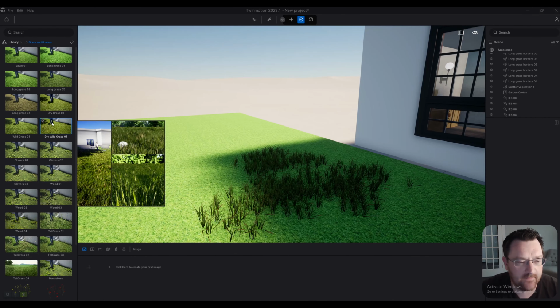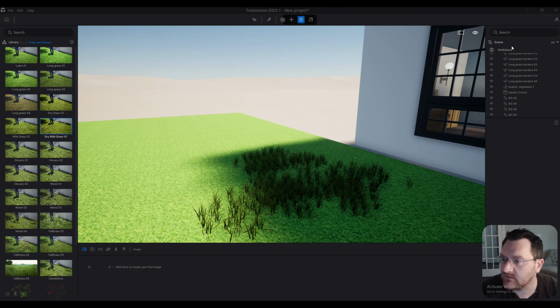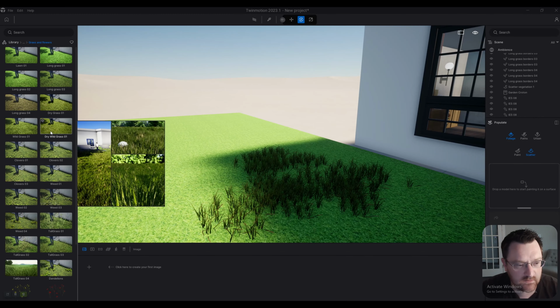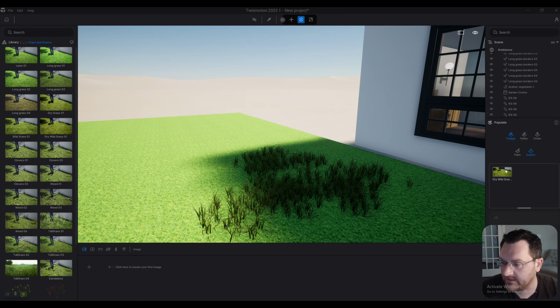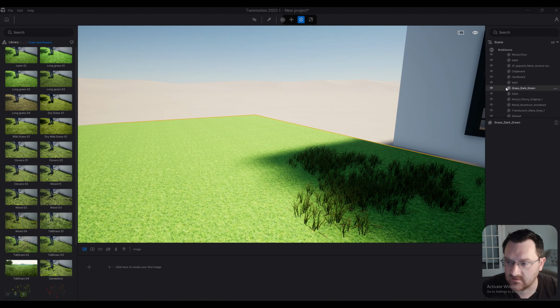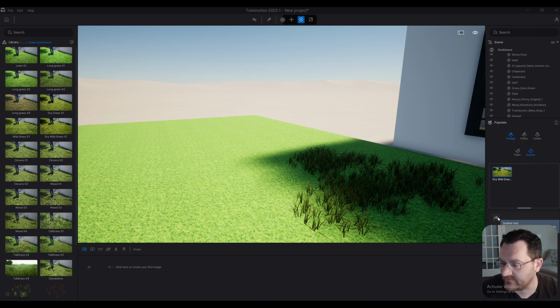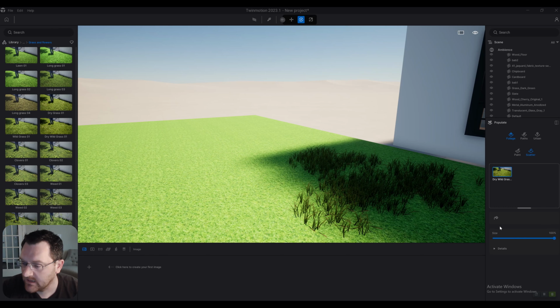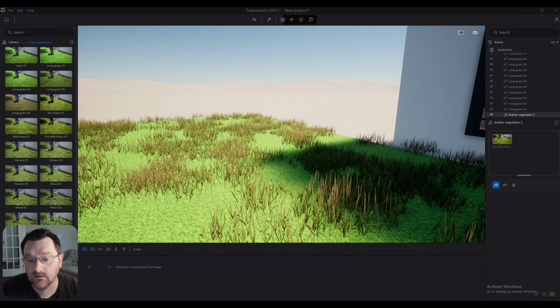And so instead of going in and just manually, really just dabbing grass on Pollock style, I'm actually just going to grab the dry wild grass, and let me go ahead and hit populate again, and I'm going to drag that right over here. You can see when I do that, nothing happens. So I'm going to do this again, populate, and you can see you do have to hit this little icon. I'm going to move this out of the way. This little icon right here, the scatter tool, and now when I left click, there we go.